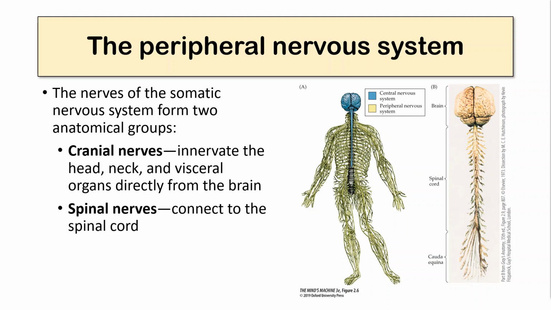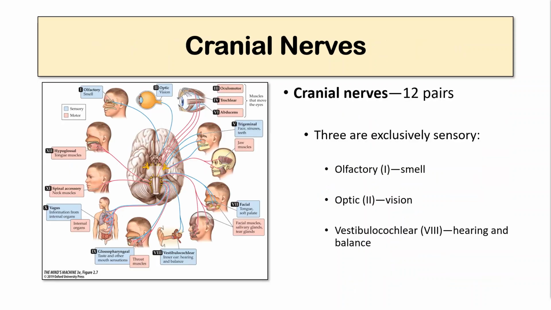Let's take a look at the cranial nerves. There are 12 pairs of cranial nerves. And what we're looking at here is the underside of a brain. So this is kind of the nose side, the rostral side. You can see the cerebellum here. This is the brainstem. But these cranial nerves emerge from different parts of the brain itself. They have individual names, associated numbers, 1 through 12, and they control different functions.